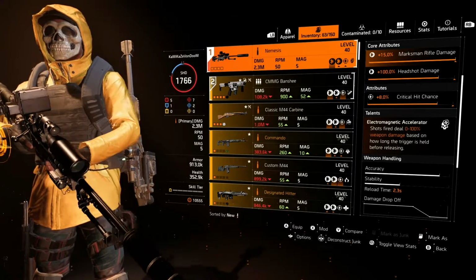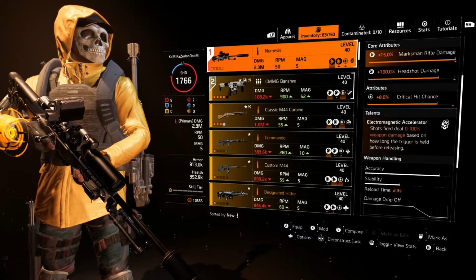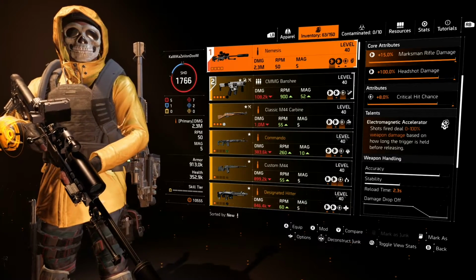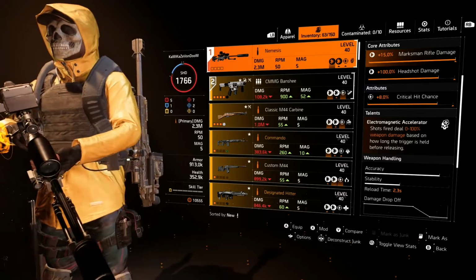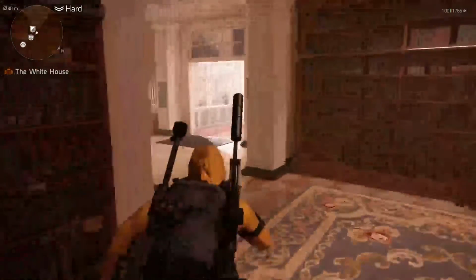Now what is cool about this is the talent, Electromagnetic Accelerator. So shots fired deal 0 to 100% weapon damage based on how long the trigger is held before releasing. So let me just show you that real quick.